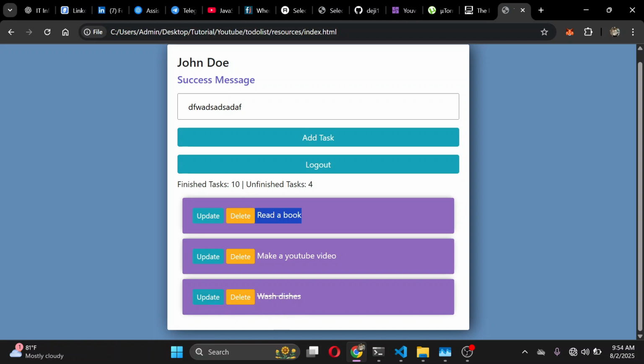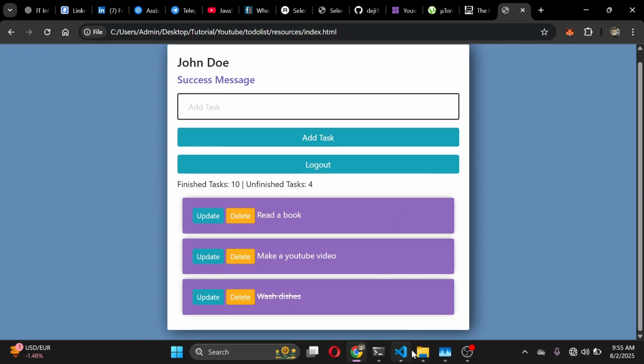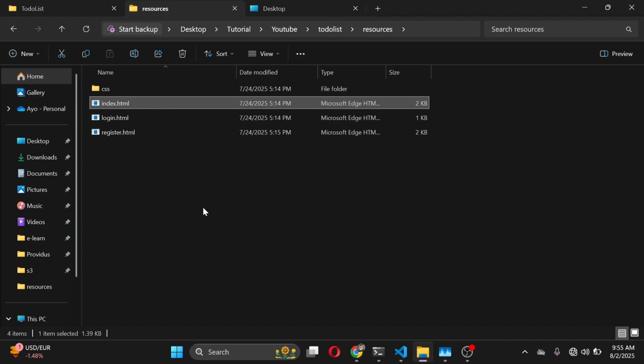Then once you mark it as finished, when you click update, it is going to put a strike or a dash right in the middle of the text. So it would signify that this task has been completed. So when you now also click update, it will then make this task uncompleted, or it will set is completed equals false. So this is exactly how the HTML form looks like, and this is exactly what we are going to be working with. I just wanted to show you how that file looks like.